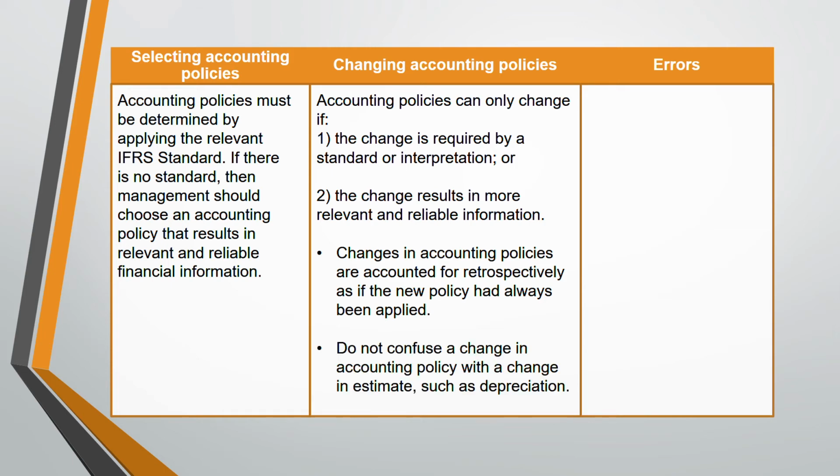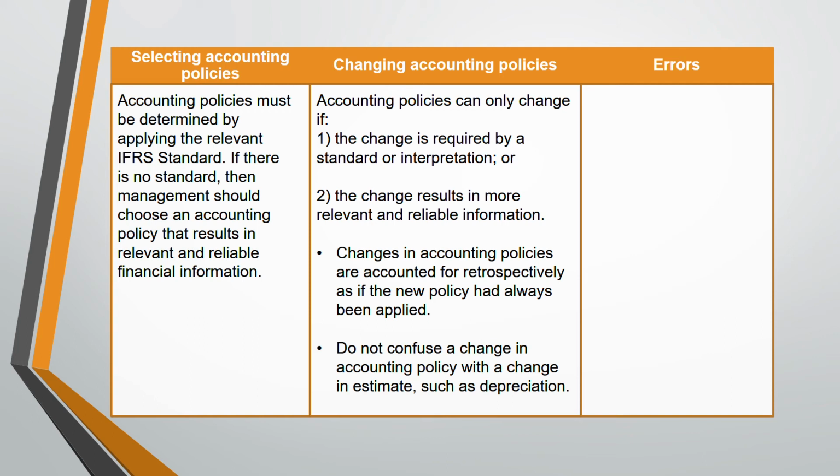Now, don't get confused with estimates. Changes in accounting estimate and changes in accounting policies are two different things. One example is depreciation. Depreciation is a change in estimate, not a change in accounting policy. Estimate means wherever you cannot verify something objectively, you are estimating, just guessing. It is subjective in nature. For example, the useful life of the asset, the percentages you apply for depreciation, 30%, 20% on a straight line basis, or the method you use. If you change the depreciation rate or the useful life, you're changing the estimate, because you're estimating it.